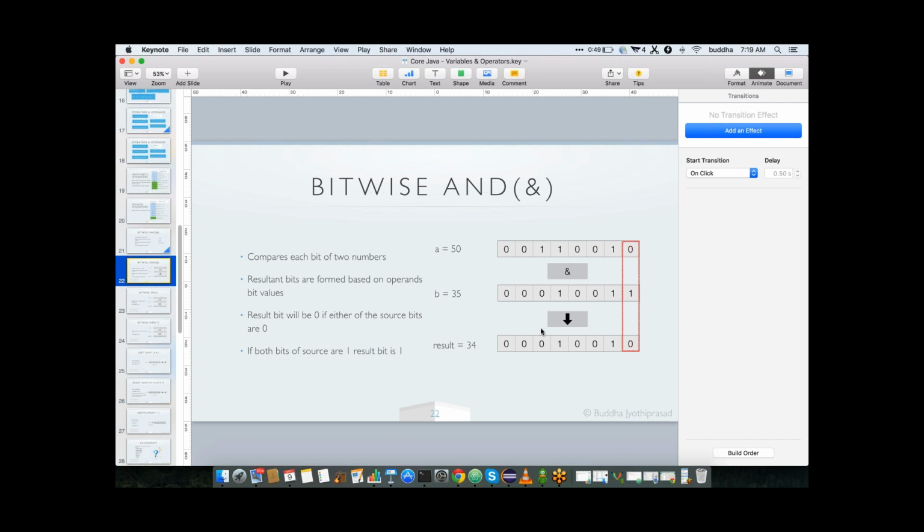Let's take any binary number, and if there is a one in the rightmost bit, that means it's an odd number, isn't it? Why? Because a binary number can be converted into a decimal number by using this formula: multiply the first bit with 1, and multiply the second bit with 2, multiply the third bit with 4, and then 8. Likewise, each bit will be multiplied with powers of 2. The first bit is multiplied by 1, so if there is 0 here, it will be multiplied by 0, and then the rest of them are getting multiplied by an even number.